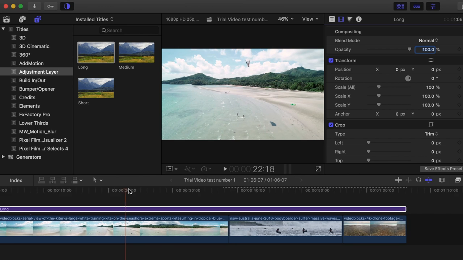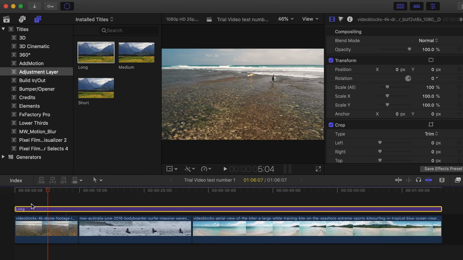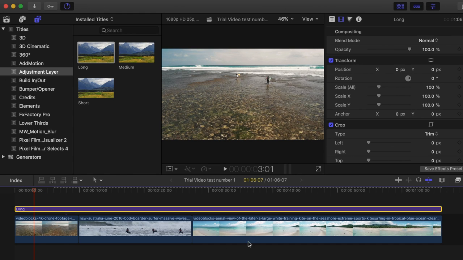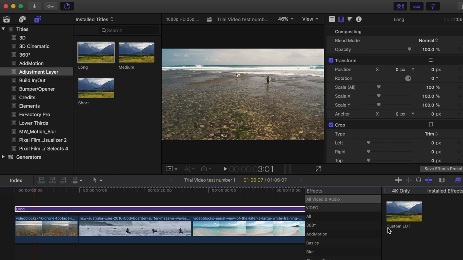But jumping straight into the software here, we have our files in here, we have an adjustment layer on top. If you don't know about adjustment layers, we just did a video on them. The reason why I like using adjustment layers is, for example, here we have three different clips. I wanna use the LUT on all of them. Research for a LUT, a custom LUT. I'm gonna throw that into the adjustment layer.